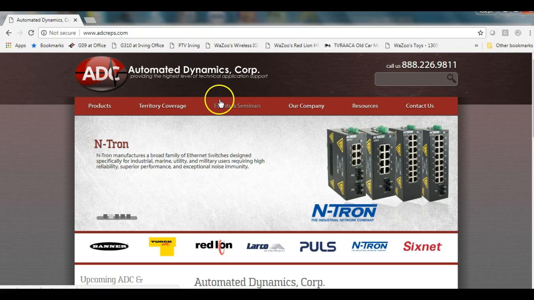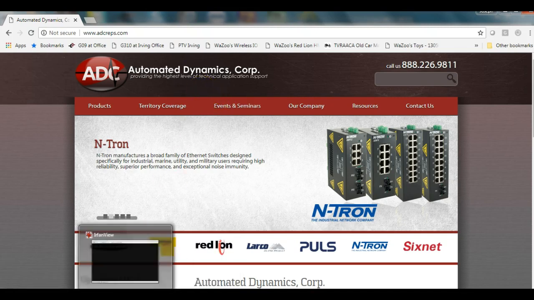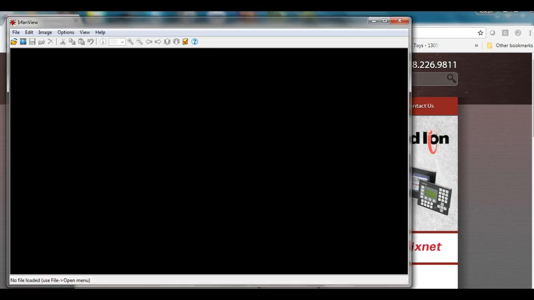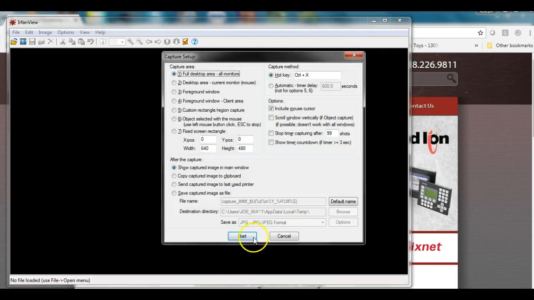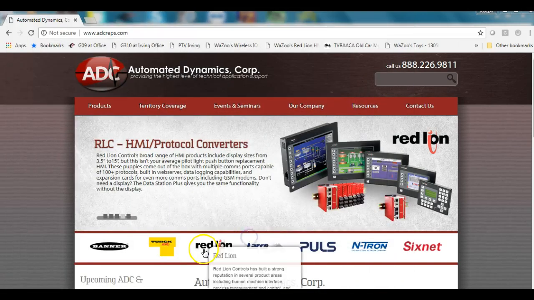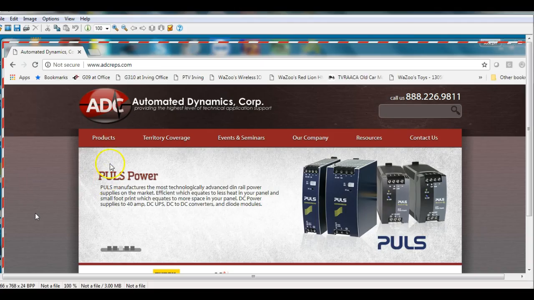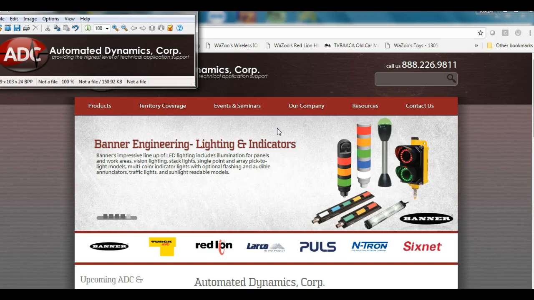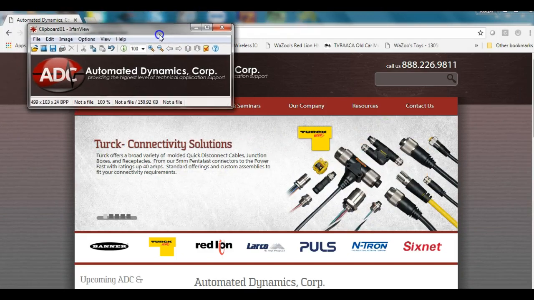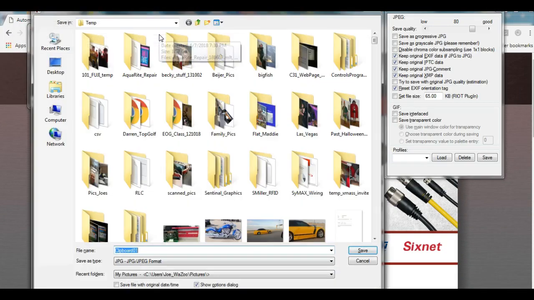So I'm going to do a capture of this page. I happen to use a software called EarthenView, and if I hit C for capture, Control X, so I'm going to go ahead and go right here. I'm going to do Control X, bam, I've captured that page. Now I'm going to go ahead and highlight this field here. I want to save this as my picture, so I'll Control Y, make this so you guys can see it right here. I'm going to go ahead and save this to my clipboard.